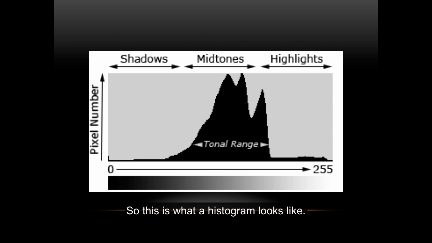So this is what a histogram looks like, and I have enlarged this tremendously so it doesn't look so pretty. But what we see is a chart of pixels, really. Each pixel has a color, and this is for RGB. So when we're in RGB, we have red, green, and blue. And each color, the red, the green, and the blue, can have a brightness value ranging from 0 to 255 for a digital image. This is with a bit depth of 8 bits. Sounds a little bit confusing.